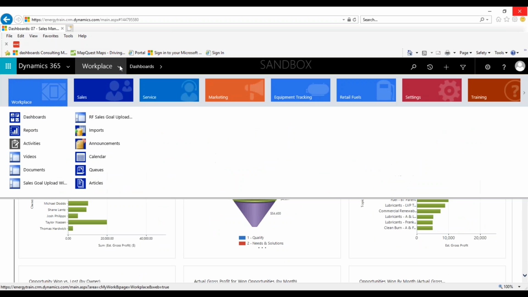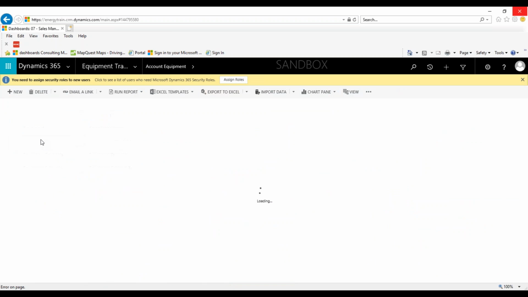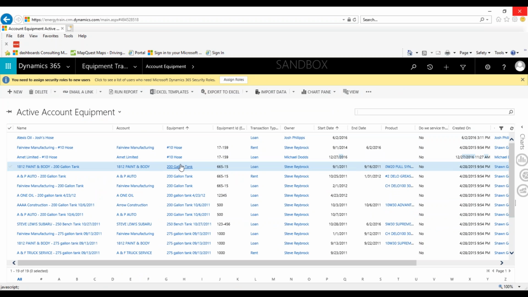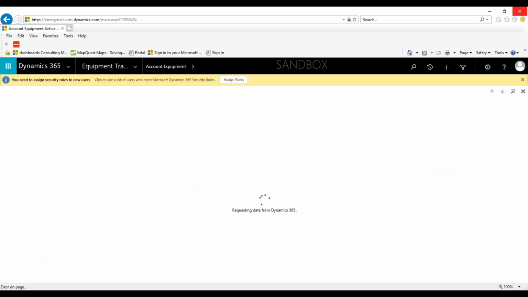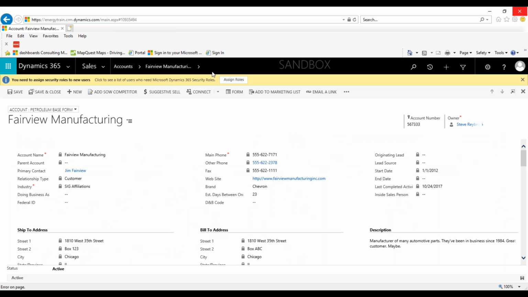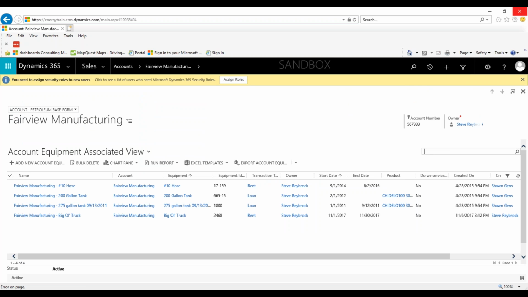All right, finally, equipment tracking. One of the things that got asked when you're just looking at this list where you link an account to a piece of equipment, it would be nice to actually see the equipment ID that's involved, so we added the column here. And then finally, if I'm looking right at an account and you go to the related equipment records that are tied to this account, we show you that information there. So this is just Fairview Manufacturing, the equipment they have, and the equipment ID was added to this list.